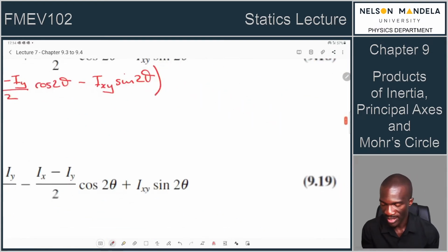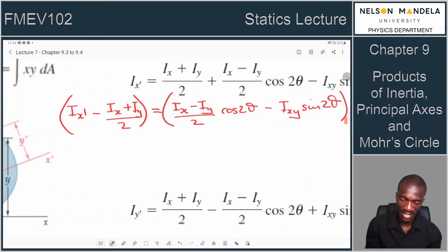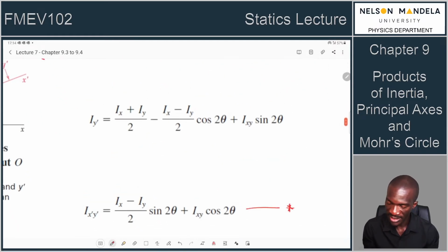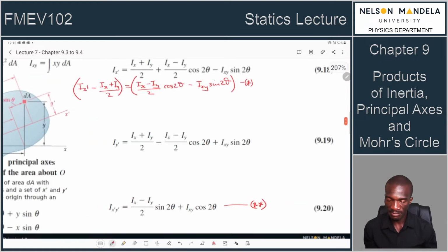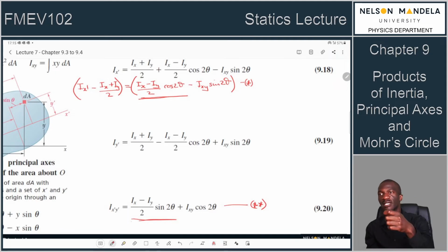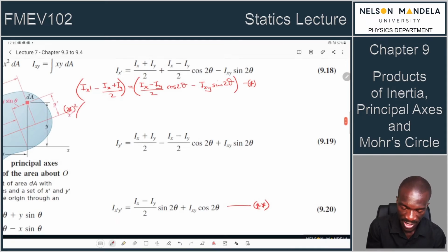So this is our equation. It already has a name, but let me call it star. That's our equation star. At the bottom here, we have our second equation. Let me just name it star star. So what we see between equation star and equation star star is that the coefficients of the trig functions are the same. So for us to do the elimination, we can just square these equations and add them together.